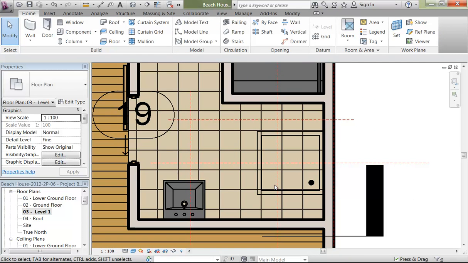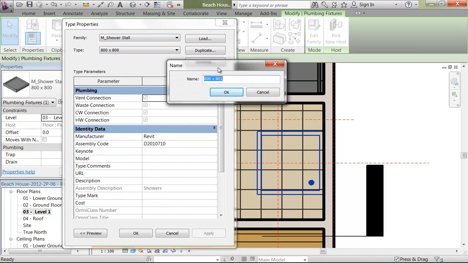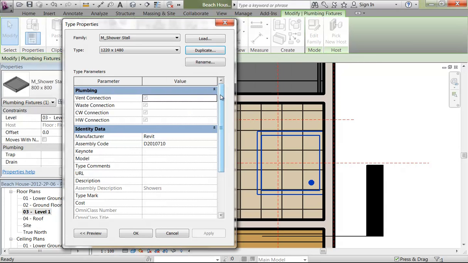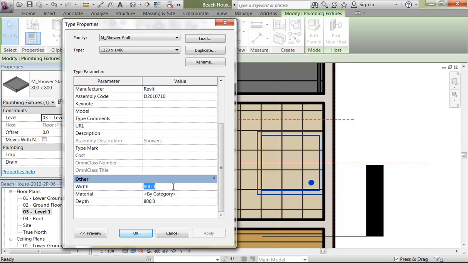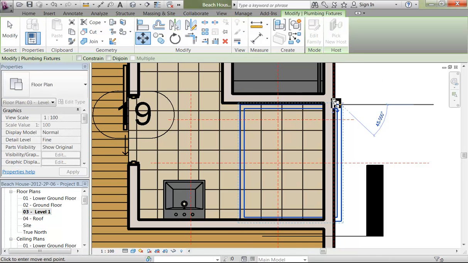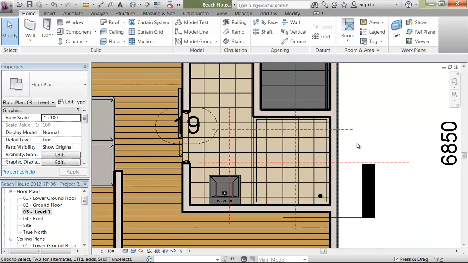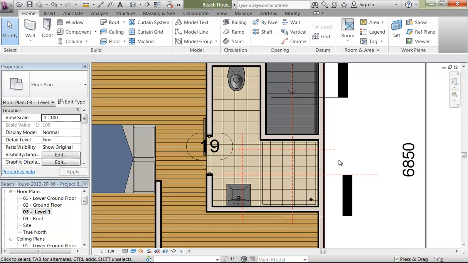And it's a big shower area, but I'll measure that. So 1220 by 1480. Okay. So I'll just select the shower, edit type, yep, duplicate, 1220 by 1480. The width and the depth there. Yeah, 1220 should be first. 1480, I think. Yep, that's right. And move that into the corner. Now it probably would be tiled there, so you could leave the tiles showing through in that area. If you want to take them out, you can always duplicate that.